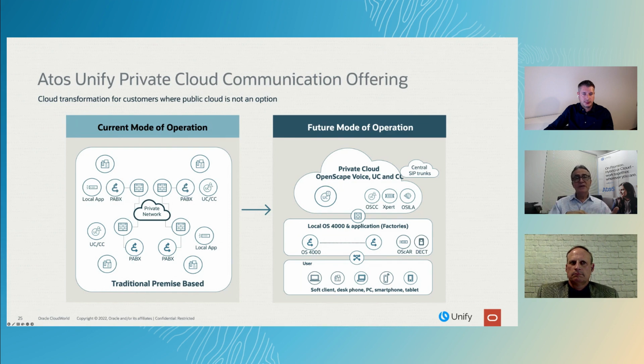We moved from a data center dedicated server farm with all sorts of equipment, servers, network routers in a non-uniform structure towards a tiered approach with the user apps and telephony connectivity layers and the harmonized private cloud deployment with OCVS, hosting our telecommunication applications. To our customers, we offered deployment flexibility for those that want cloud but don't want public cloud offerings due to compliance. We provided the highest security requirements.